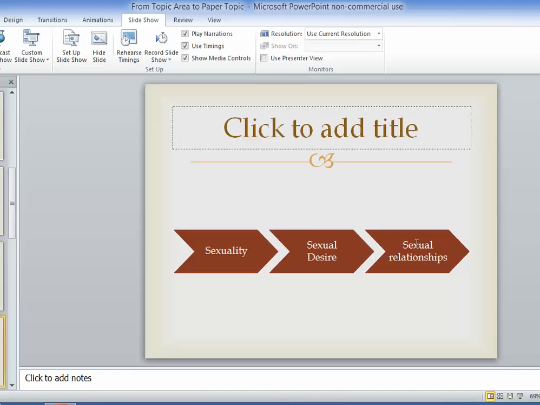Do a little bit of reading, see what's interesting to you. It's very, very important that you develop a research topic that you can get interested in and passionate about for the next 2 months. You're going to be spending a lot of time writing this paper, and that process is so much more enjoyable for you, and ultimately for me to read your paper, if it is something that you connect with or that you feel interested in. That is the tutorial on moving from topic area to paper topic.